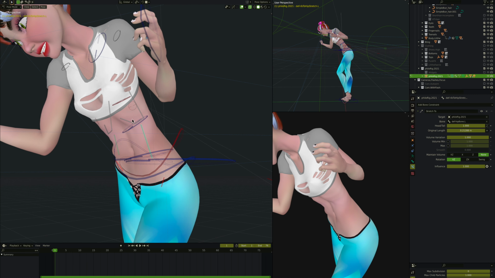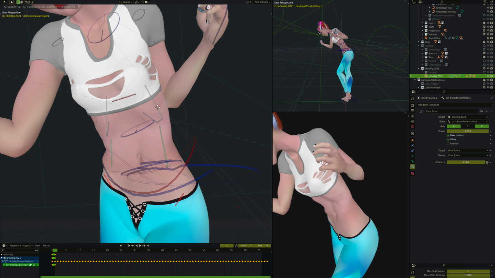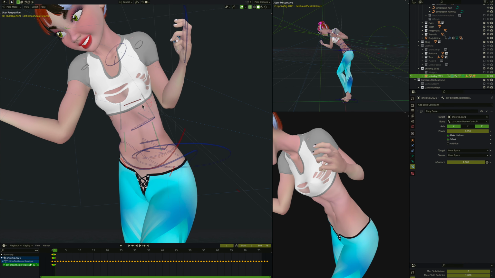I use actual rib bones for that, which are children of the chest. So you can kind of think of these as extending the weight out from the chest into her ribs, except that I can then grab this one bone and move her ribs around. That becomes useful if I want to scale them up or down, or move them in and out, etc.